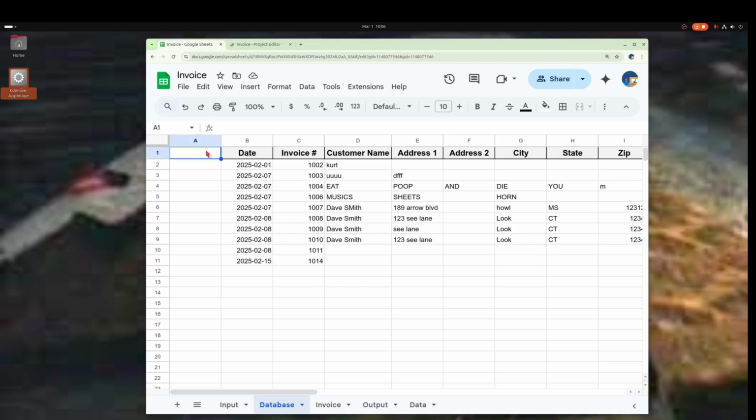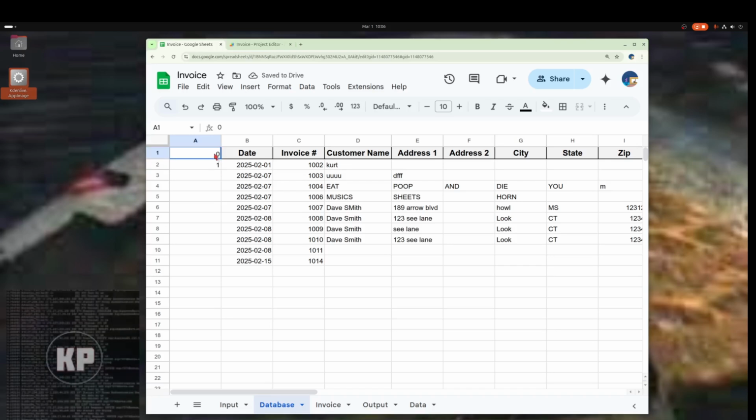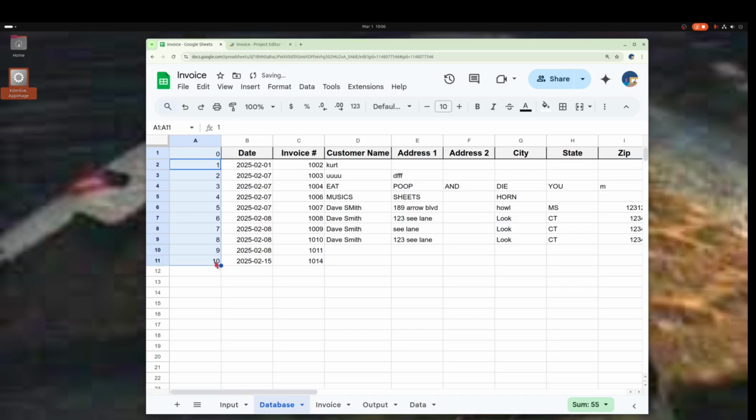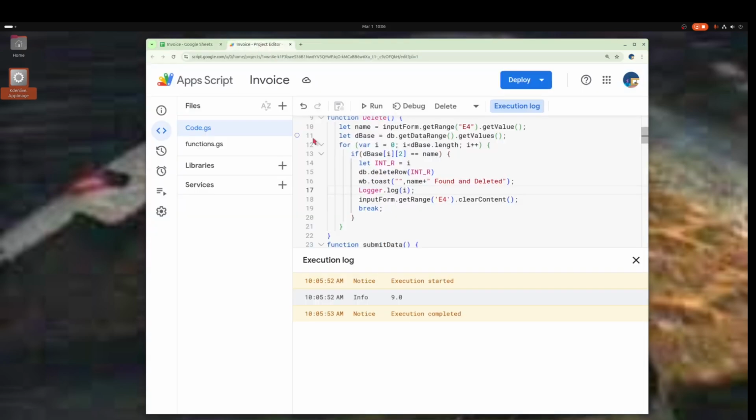Let's put the 1011 here again. So in our script, this is an array. So an array starts with what? 0.